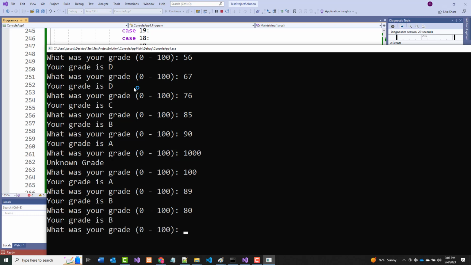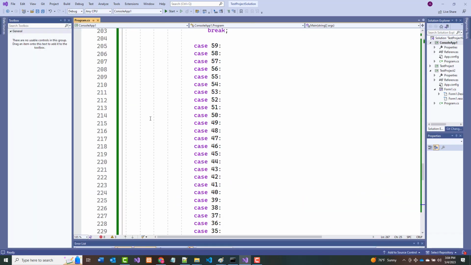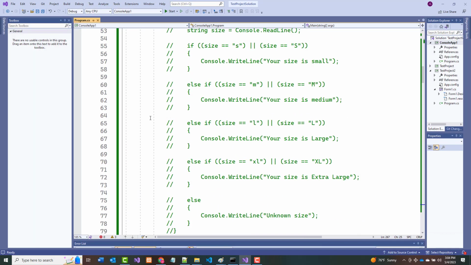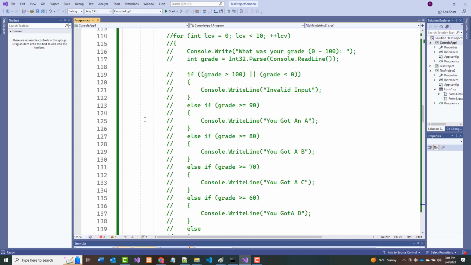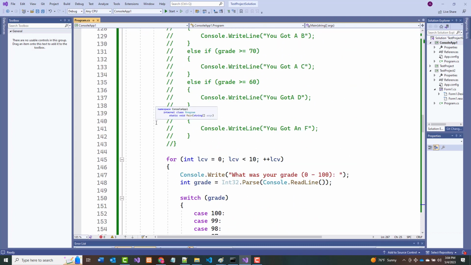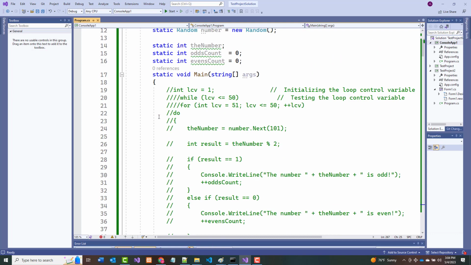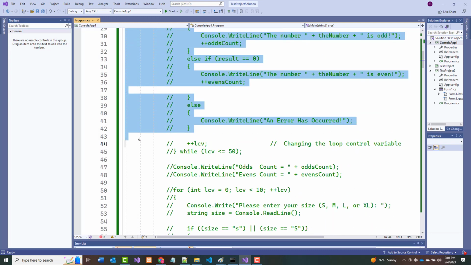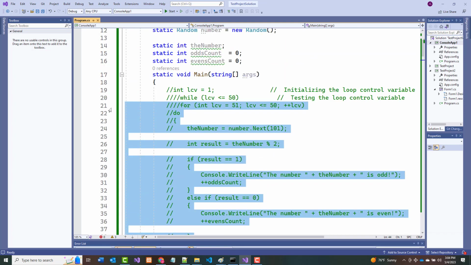All right, you get the idea. So I've now shown you the same programs written both using if statements and using switch statements. Now we could have even gone back to this one that we did in here, and we could have rewritten that one as a switch. It would have been fine. Let's see if we can do that one.